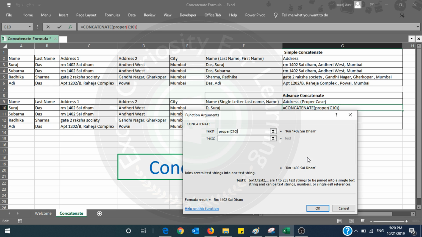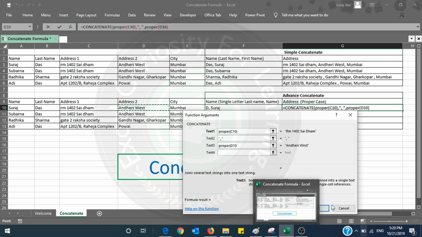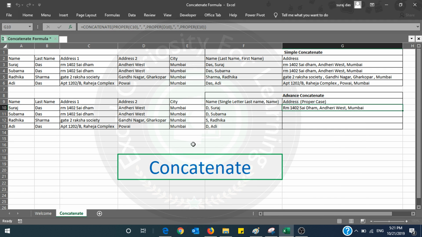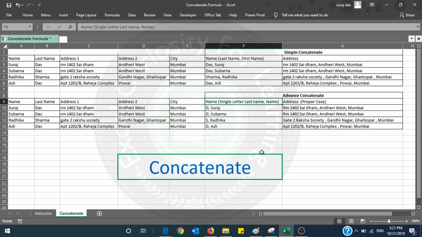Select this. Then again I will select it. Before selecting, I will again write PROPER because I don't know, if the data is huge, whether any of it is in a non-proper format. Then I will make it proper again. Comma, space. Before selecting, tab, then PROPER again, city. This is how I will get it in a proper format.